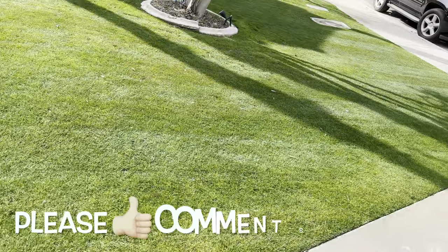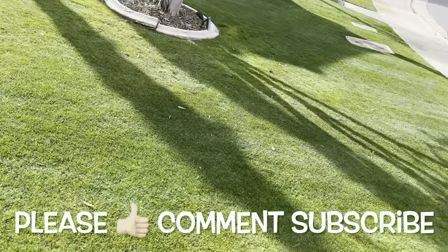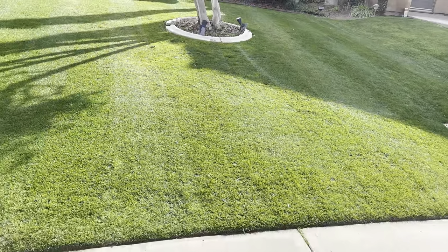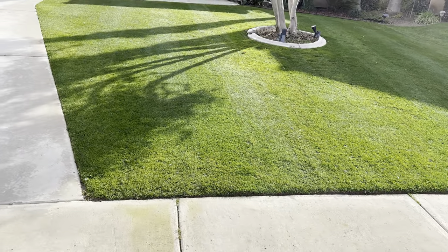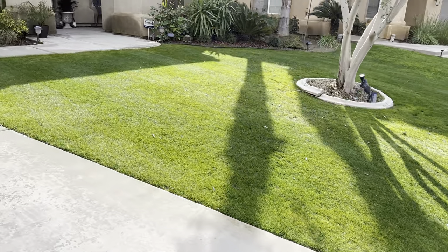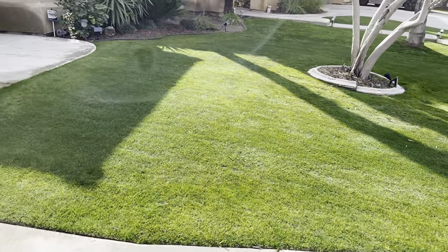All right, so there we are — all treated up. It's kind of funny the sun's coming out now, but nonetheless hopefully this works. I put a lot of work into this overseeding project over this fall season and definitely would hate for it all to go to waste because of some fungus. You complain that there's no rain and then you get a whole bunch of rain and this is what happens. I'm happy now that I've got my fungicide treatment down, and even more happy that I still had two ounces of the Propiconazole 14.3 left to be able to treat this problem on my front lawn — thank goodness it's less than 1,000 square feet, which two ounces should be more than enough to cover.